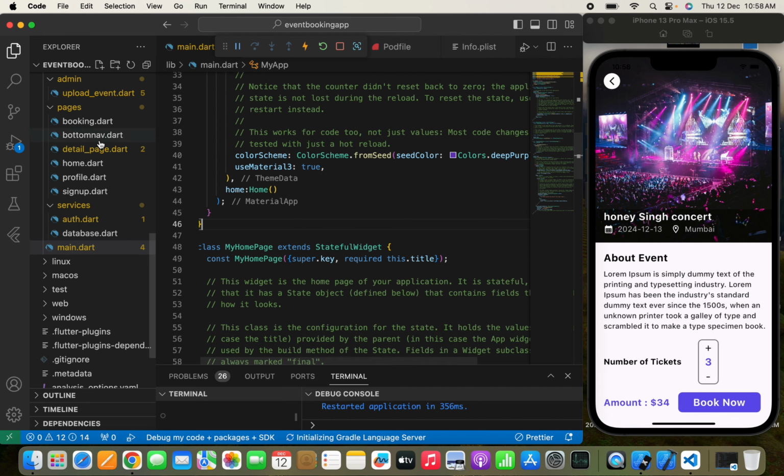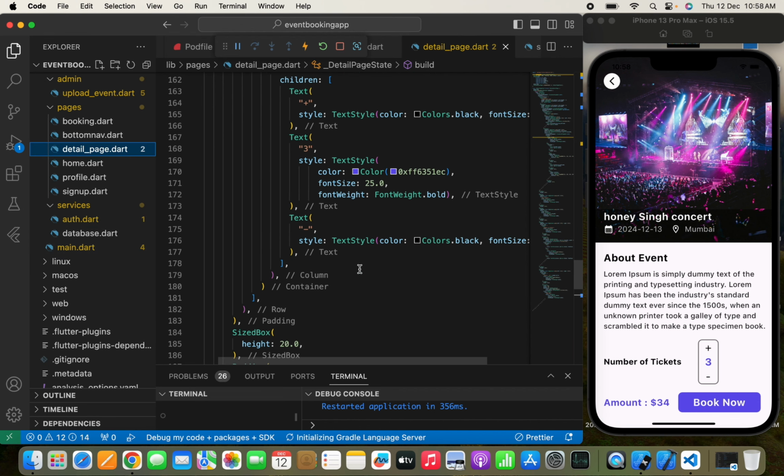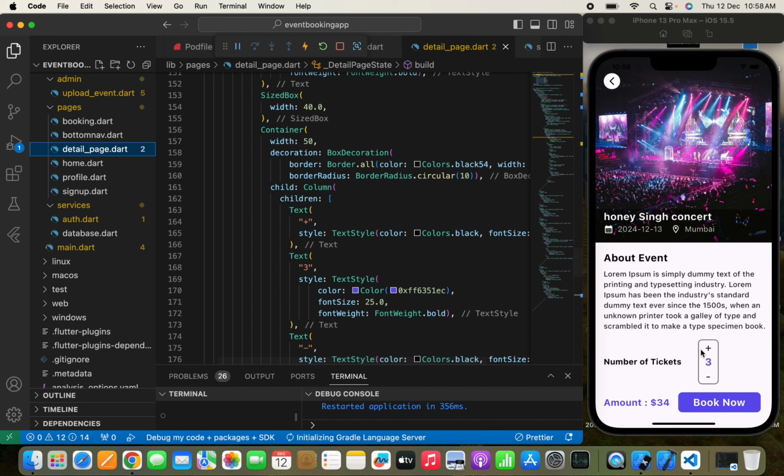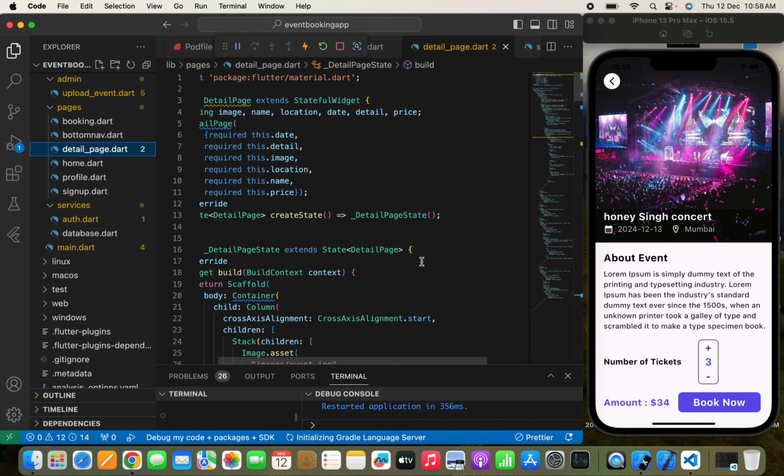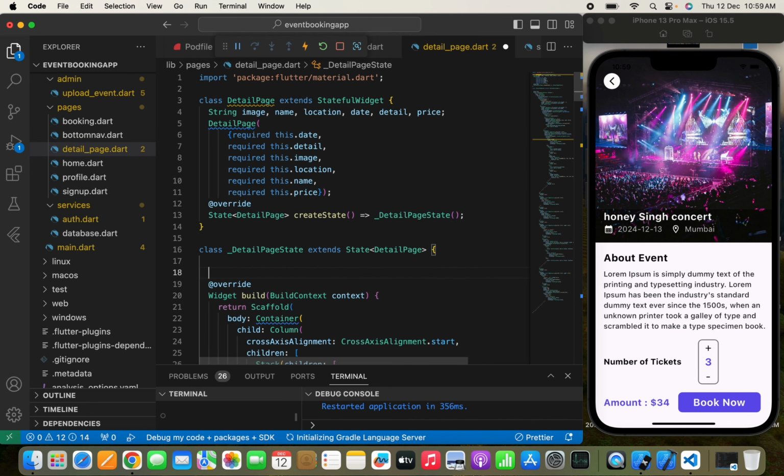Now let's move to the detail page, and here let's add the functionality I told you about for this plus and minus button, so they can choose a number of tickets. For that, I will use an int and keep a default value of 1, because the minimum number of tickets they need to book is 1.